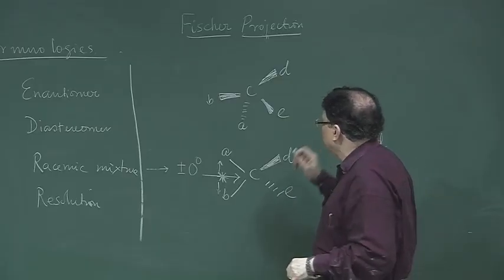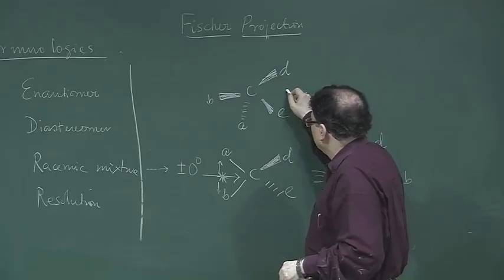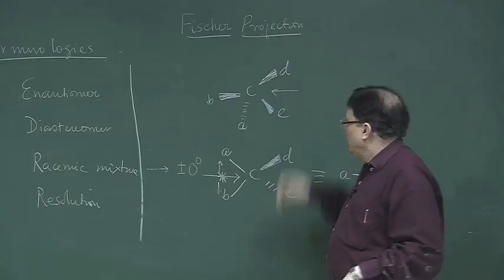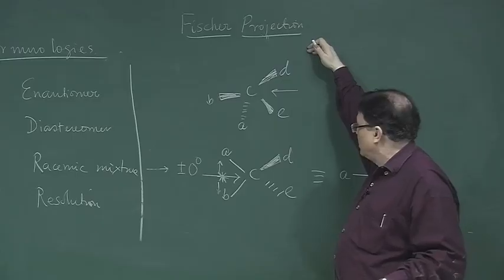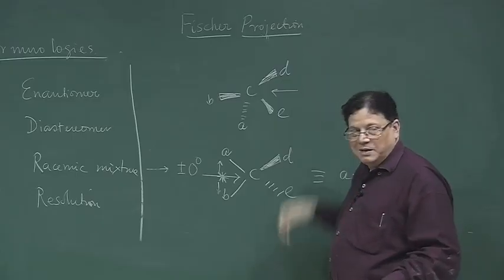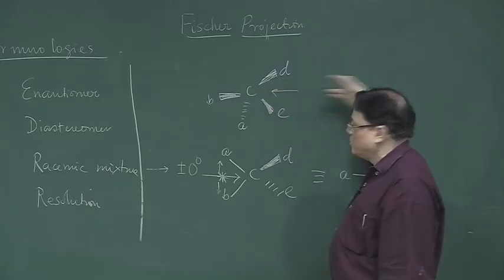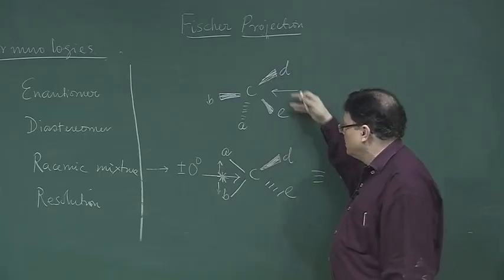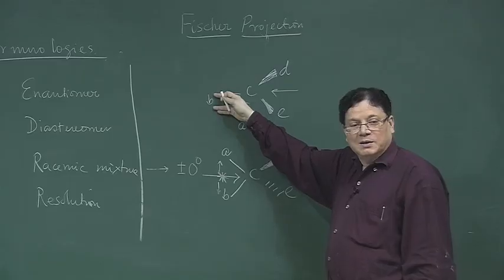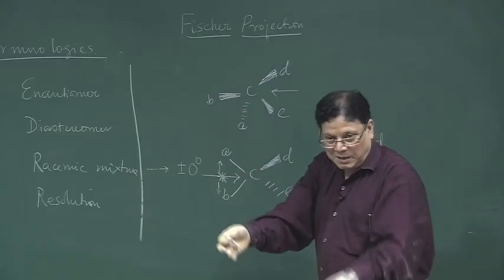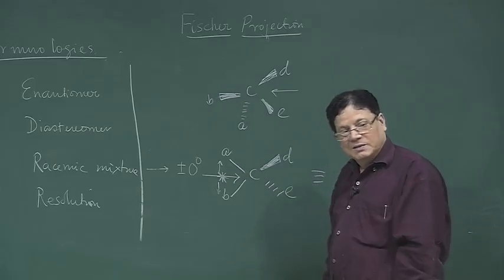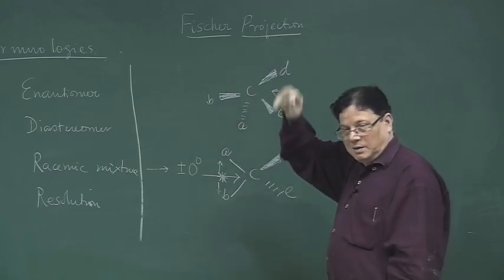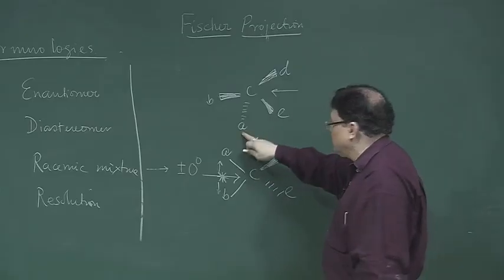So, where should the observer place himself or herself? If the observer is observing from this side and extends his hands towards this side and towards the other side, then you can see that these 2 bonds will be towards him, D will be towards his right hand, E will be towards his left hand, and B and E are going away from him and they will be occupying the vertical axis. B will be at the top because it is in the headward direction and this is in the direction of the leg.